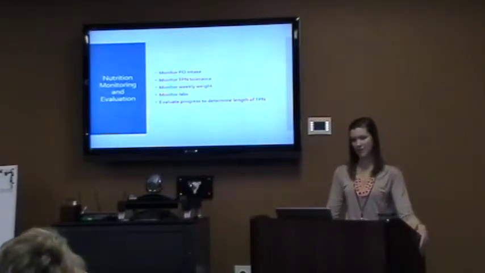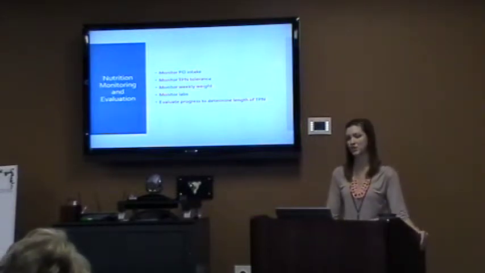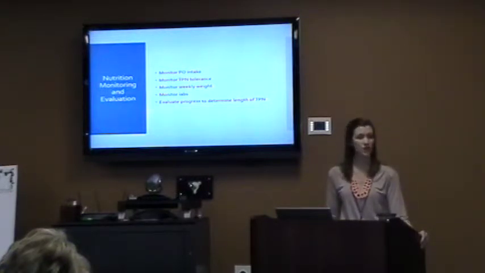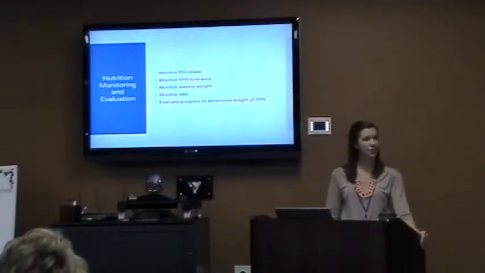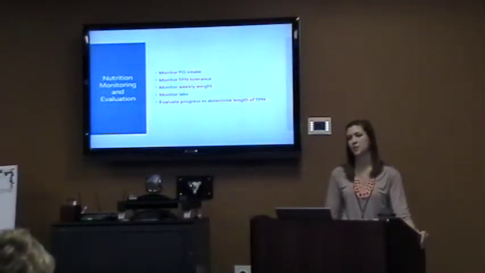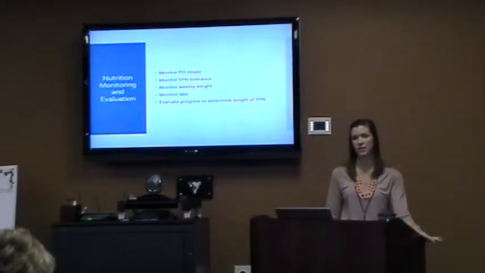Things to monitor and evaluate: how much she's eating, how she's doing with the TPN, and how she's tolerating it. Her weekly weights, just to track her weight gain. We want to monitor her labs. It's important to look at her electrolytes, liver function, things that you monitor when receiving TPN, just to avoid refeeding syndrome and take that into consideration.